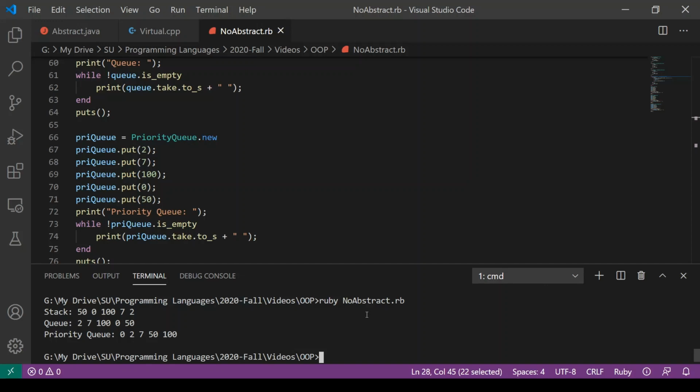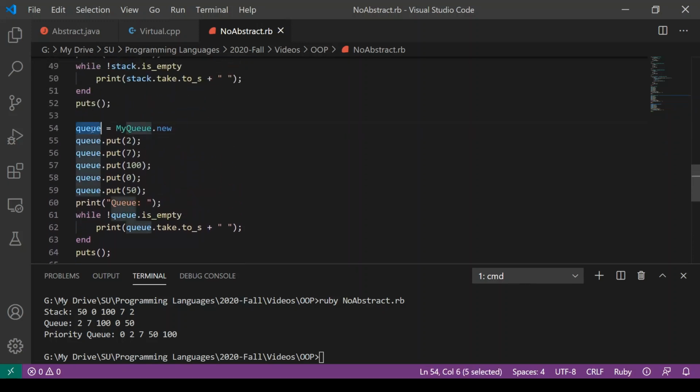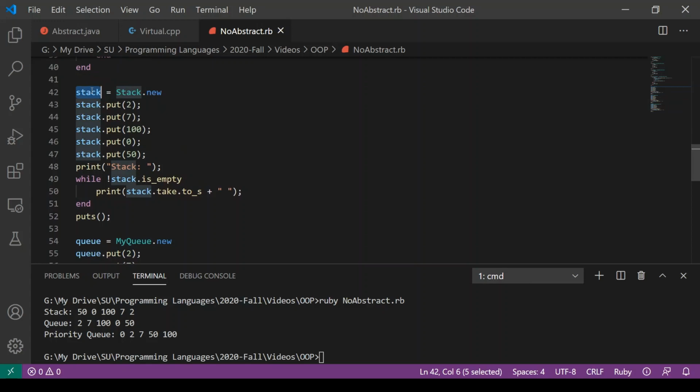But there is something that you can do in Java and C++ that is a bit different from what I'm doing here. And once again, it deals with the lack of static types. So here in Ruby, although I initialize the priQ variable using the priority queue class, I do not declare the type of priQ. Same thing with queue and stack. I do not statically declare their types. This is what makes it easy in Ruby to simply instantiate new classes that have arbitrary methods.